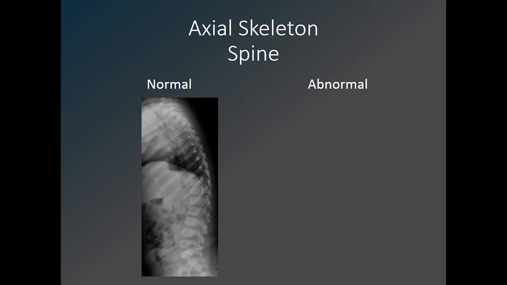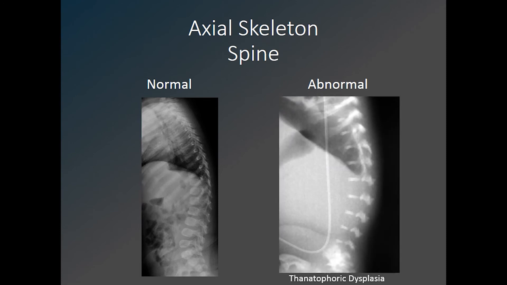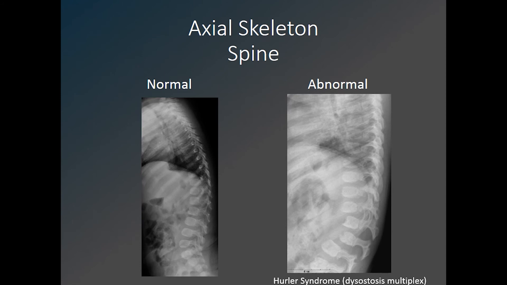Next, we will move on to the spine. On the left we have a normal lateral spine radiograph in a nine-month-old. Here on the right is an example of severe platyspondyly, a diffuse flattened appearance of all of the visualized vertebral bodies in this child with thanatophoric dysplasia. In this patient with Hurler syndrome, the L1 and L2 vertebral bodies are hypoplastic in the AP dimension, with anterior-inferior beaking and a focal kyphosis. Relatively similar abnormalities are characteristic of the other mucopolysaccharidoses, and the radiographic abnormalities of all of the storage diseases are lumped together and termed dysostosis multiplex.